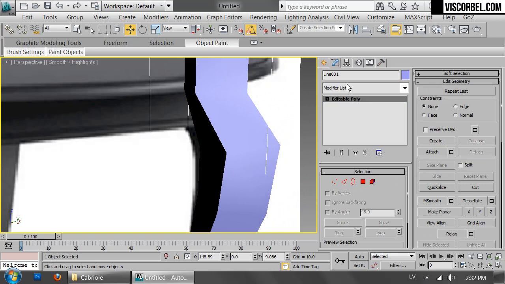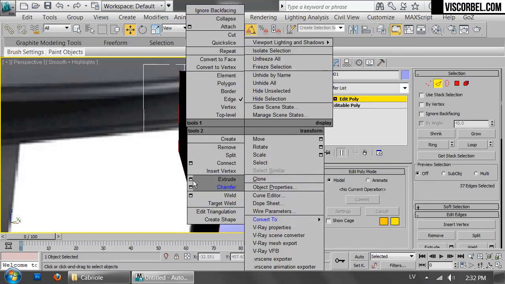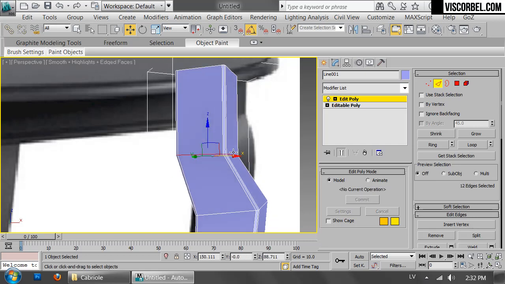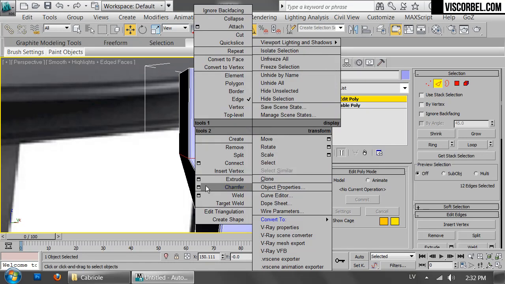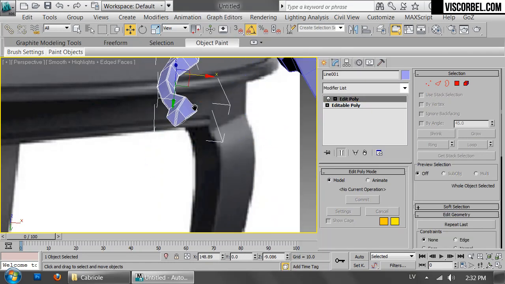Actually, I'm going to do that as a new modifier, so I can turn it off if needed. So chamfer them. And same for this edge loop here. We want a sharp crease over there, so we're going to chamfer it.